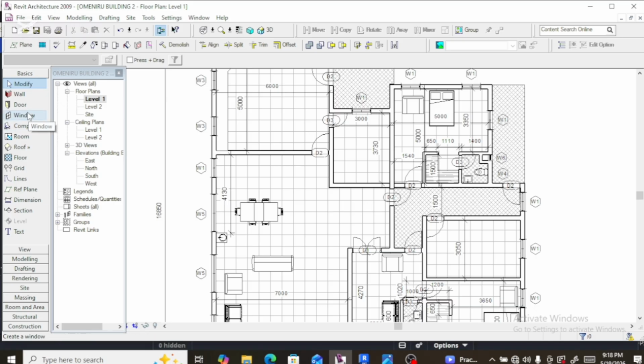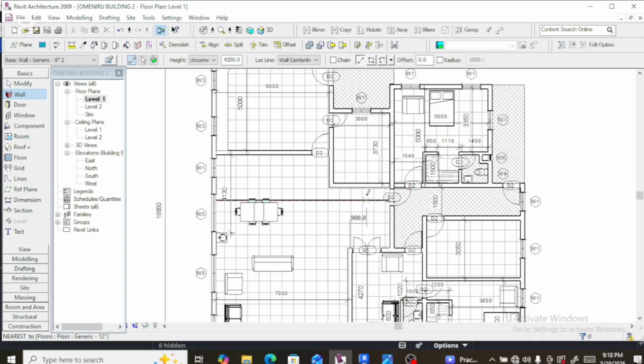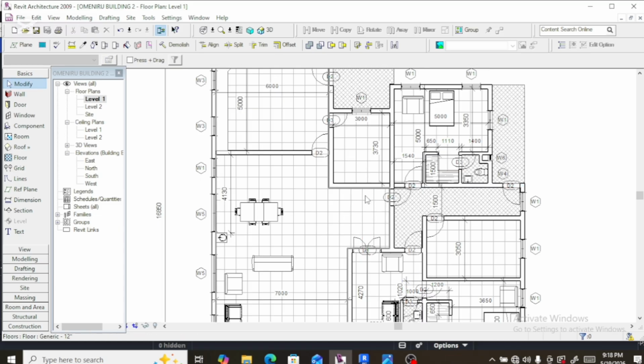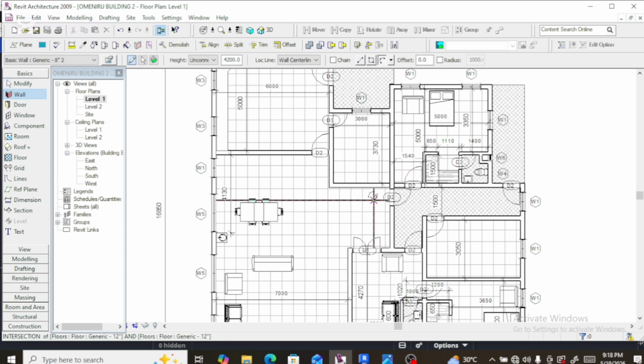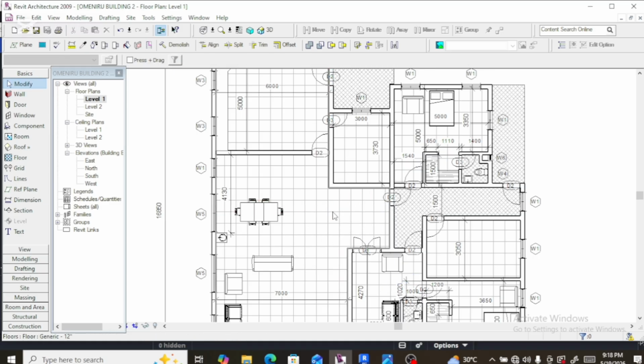Let me use the wood, 6 inches wall, to do that. Coffee wall. Six inches coffee wall. Like that.